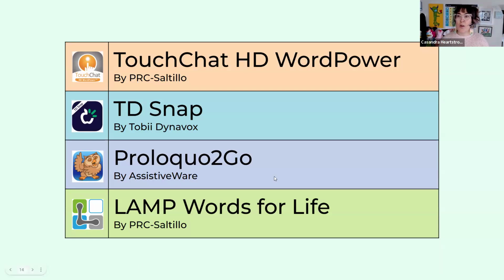And you will notice that underneath here, I have the "by" PRC Saltillo. Those are the companies that make the applications. I will just say that Tobii Dynavox and PRC Saltillo are the longest living AAC companies. They have been doing AAC research and product creation since the early days.